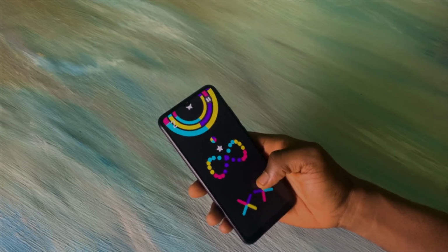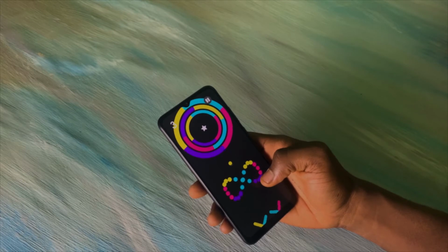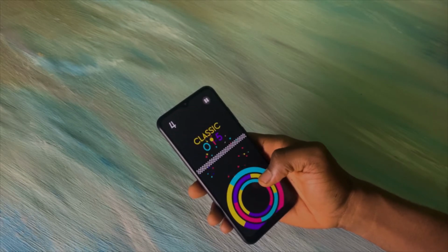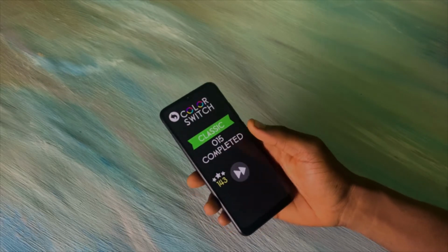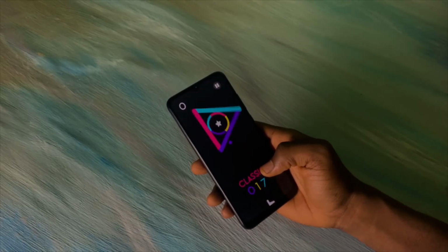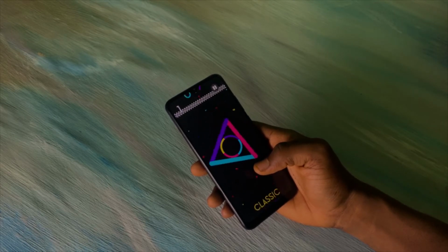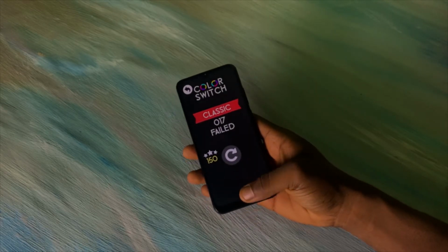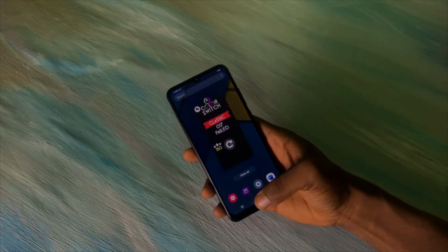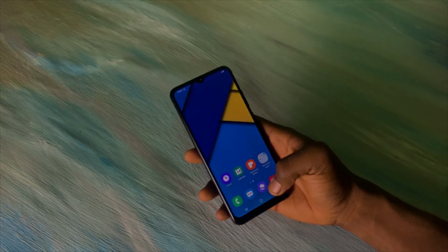Obviously, it's not super fast because it's a budget chipset, but yes, it is really good. Opening apps takes relatively, I don't know, 0 to 2 seconds. Okay, not 0. It takes relatively 1 to 2 seconds to open, occasionally 3 seconds. But for anyone who wants a phone with really good performance but still cheap, I feel like the Samsung A02s is definitely one that you should consider.